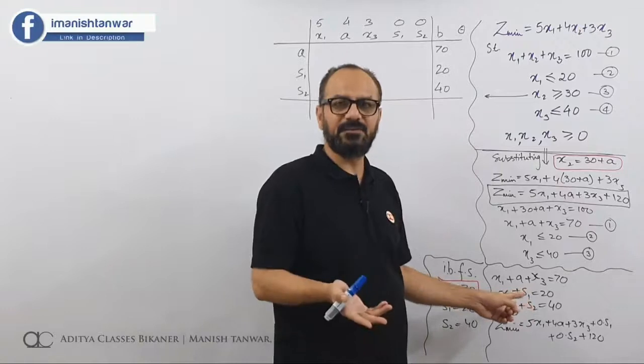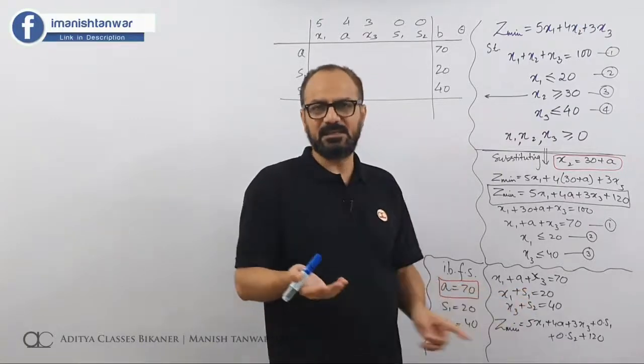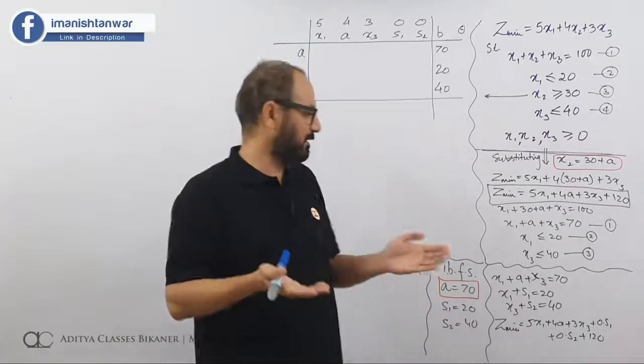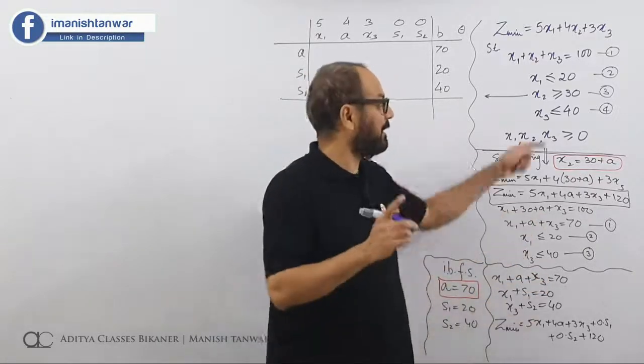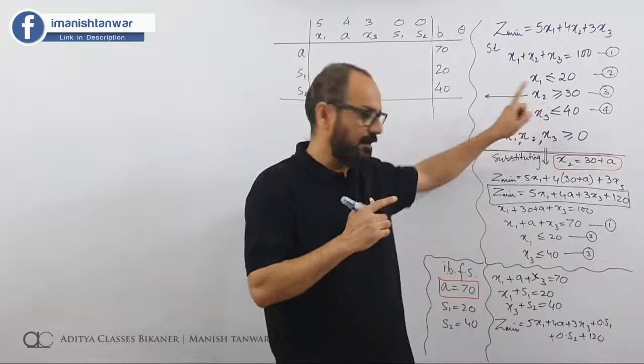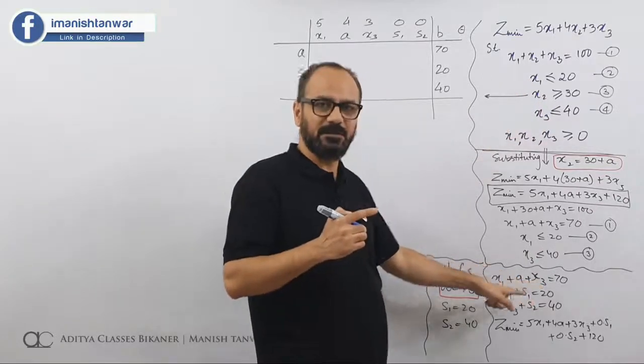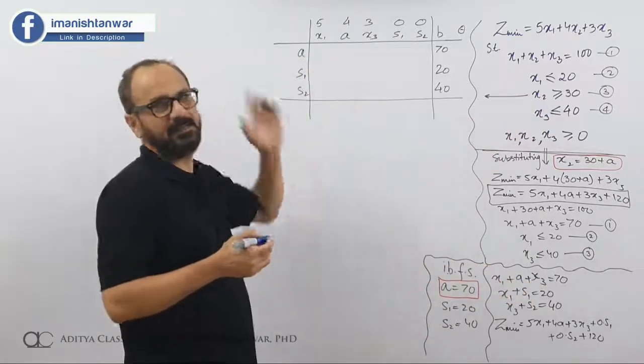Why make use of an artificial variable? The rule says decision variables and surplus should be 0. I have made decision 0. If there were a surplus, I would have made it 0. But I avoided the surplus over here. I avoided the artificial over here, and hence I'm down to 15 calculations.